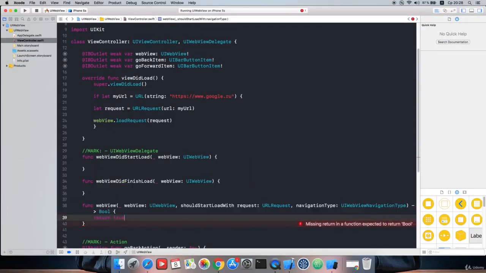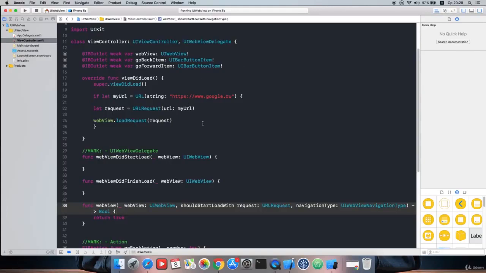By default we return true. This is a very useful method. When it comes in handy, you can track the links that come to us through it. You know, friends, I had a task to open some URLs inside the web view, and some links depending on the schema. I broke it all into pieces and took the most basic things.